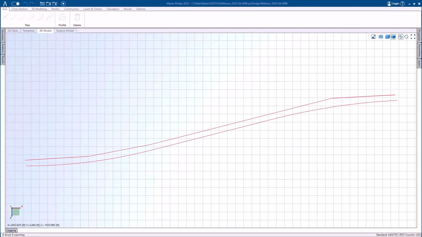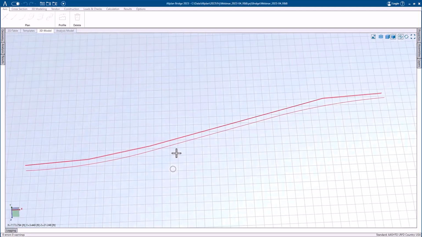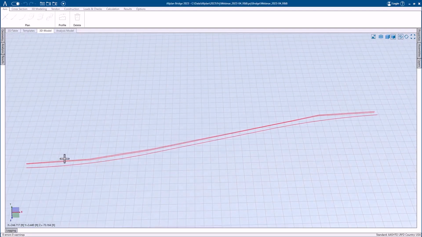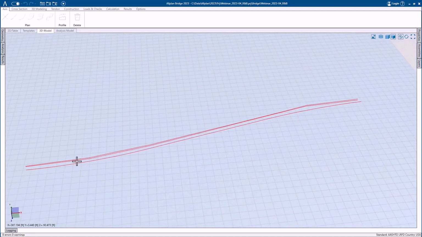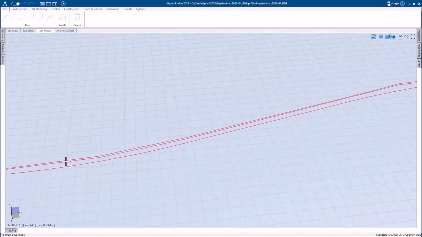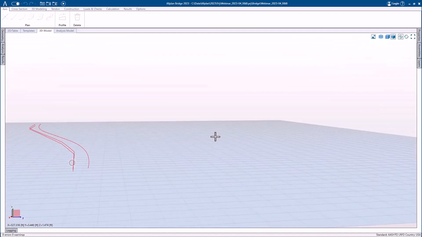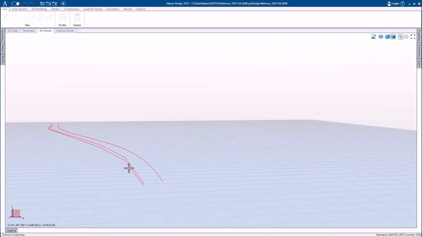It's got just a little bit of data, which is normally going to be the starting point for modeling this type of structure. So what I've got right here is not just the profile grade line for my roadway, but I've also got some alignments that have been provided to me by maybe the roadway designers or someone else from the civil engineering team that indicate the position of this retaining wall. So in this case, I've got the profile grade line, and then I've got what represents the position and finish grade for the top of the retaining wall and the bottom of the retaining wall.